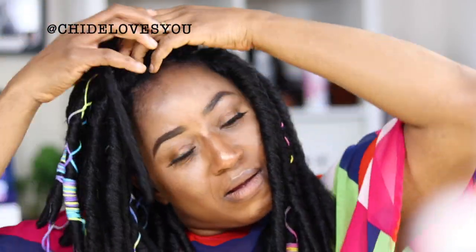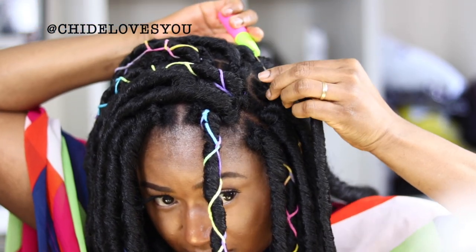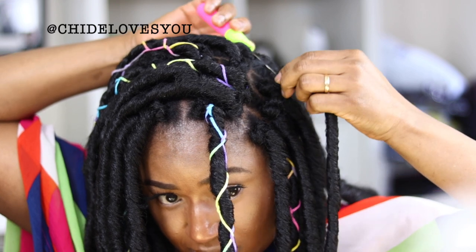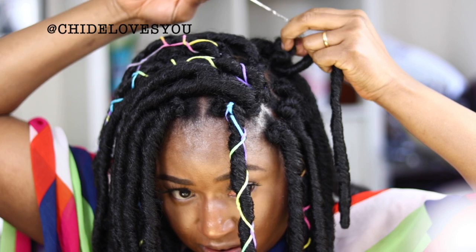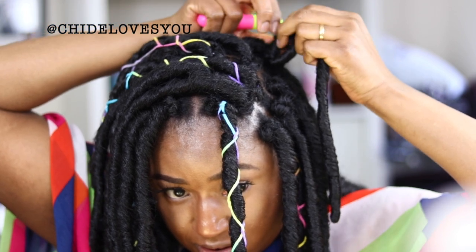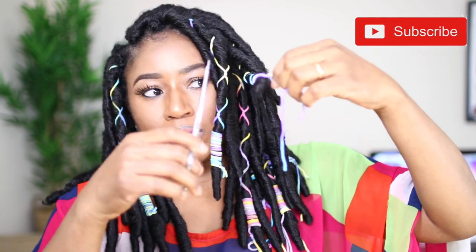So now that I've finished adding the hair in the front, I'm going to add more hair. This is optional. If you feel that you need to add more hair to make it look more, you can add more hair on the root. This is just like the individual crochet. And guys, I didn't even know what to do with the rope that was hanging, whether I should cut it off or not, but I think cutting it off was a better idea.